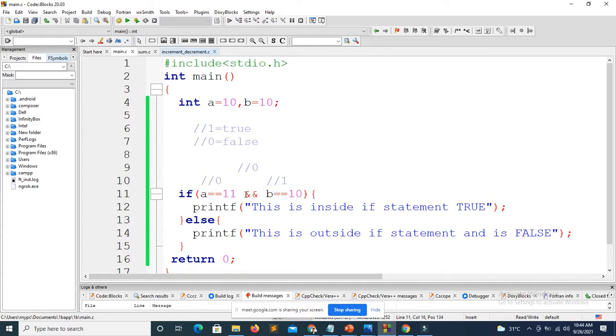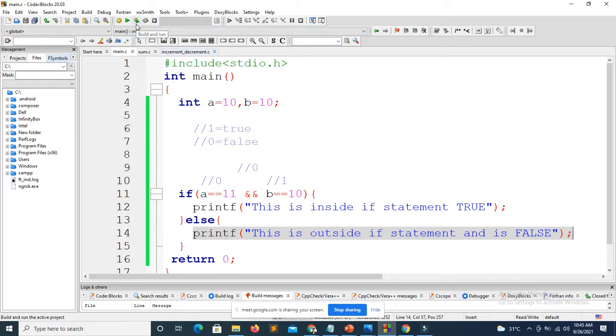Because ang law sa and is you need to be ang duha ka operands is must be 1. So must be 1 or true. Kung naay 0, mahimo na siya og false ang result. Now, false man ato result, ato na mabutang ma-display ang ato diri sa else statement.